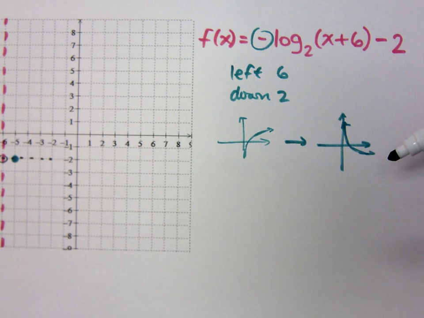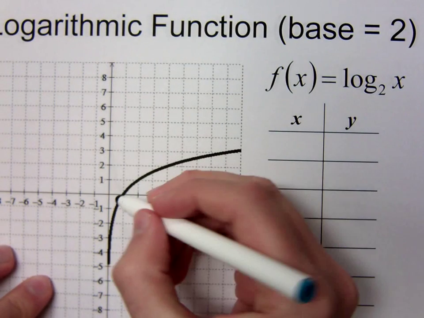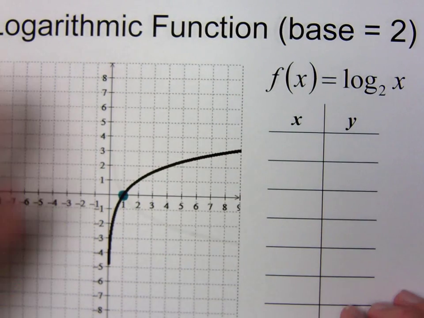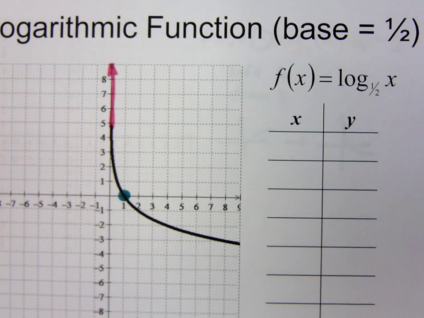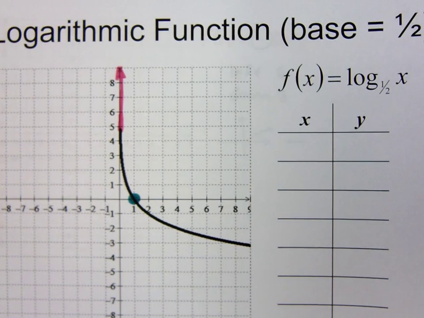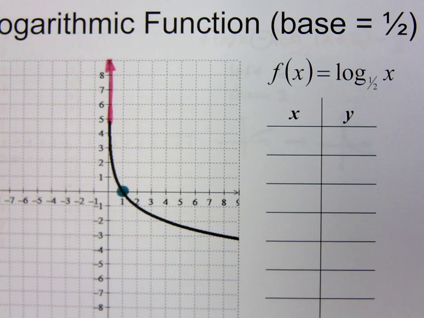Right, because that one, zero, if I look at your two main guys right here, here's with a base of two. One, zero. Here's with a base of one half. One, zero. So let me start there. No, but I'm asking because it's a negative log, it's a mirror reflection. Oh, and because of mirror reflection on the index, it's still the same. These guys are mirror reflections. Got you. That one, zero is not going to move, which is great for us. Because if I have a point that I know for certain where it is, I'll jump all over that.